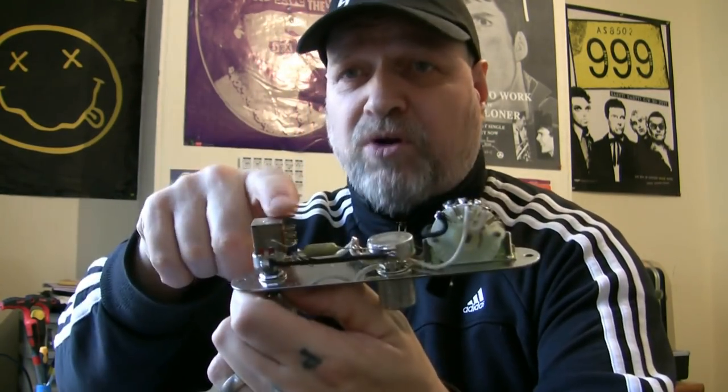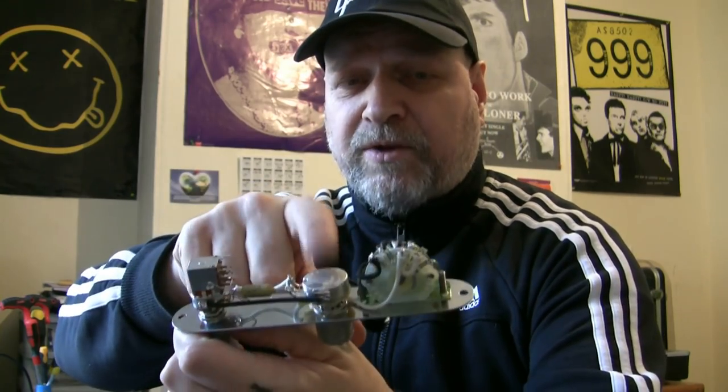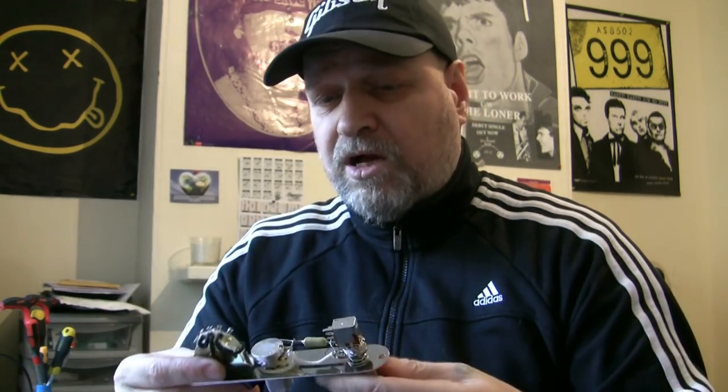Like I say, I changed this pot for the 250K. I have a 300K volume pot. I'm sure it's going to be fine. There is a way, if any pickup is too dull or too harsh on this setup, I can put a capacitor in line on the hot wire of the pickup, depending on which one is harsh or which one is muddy or whatever. And then we can cut out those values that cause that either harshness or dullness. So we'll see what we do. We'll cross that bridge when we come to it.